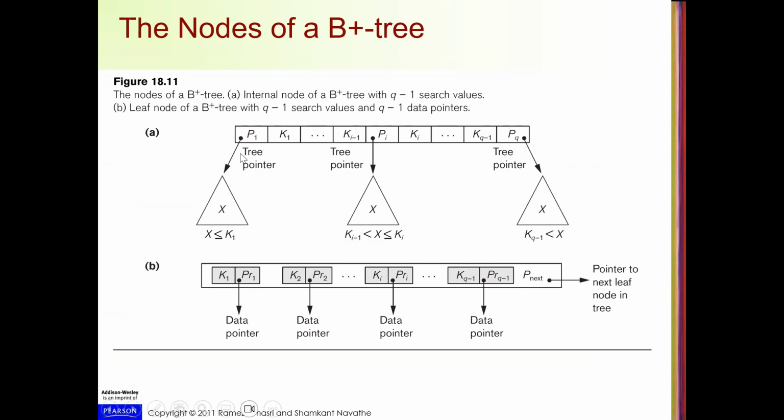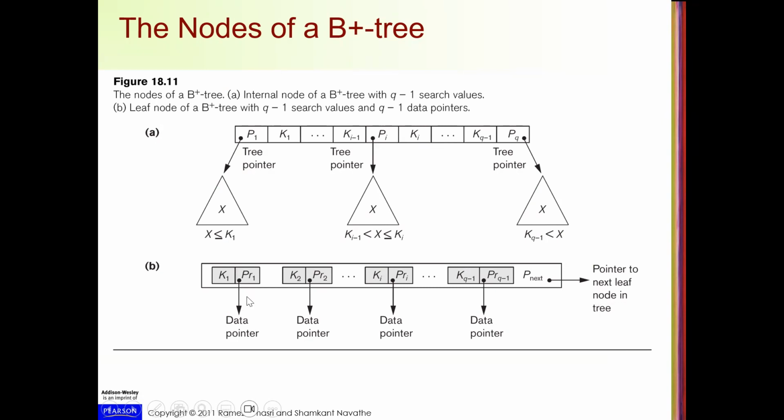The node structure includes, for example, here we have the left subtree lesser than the parent, lesser than or equal to the parent. Okay, and the middle child lies between the first key and the third key, for example, or in the last key. So this is the middle subtree. The right subtree is always greater than the last key value. And here we have a tree pointer and we have the data. Okay. Now, this is the node structure.